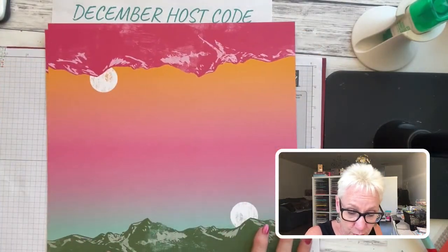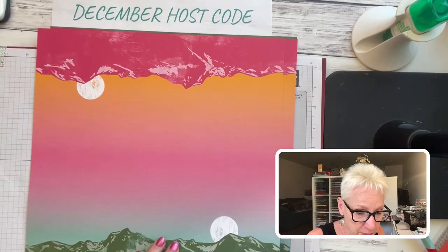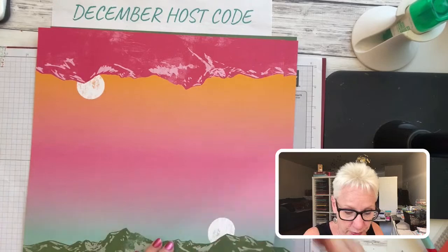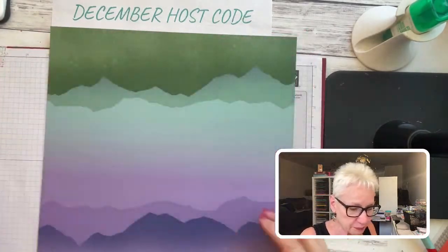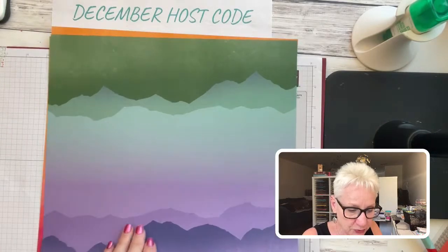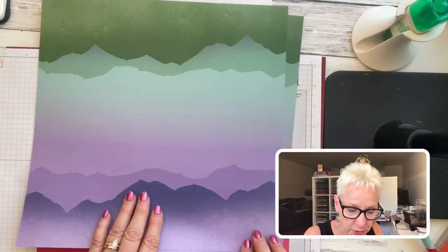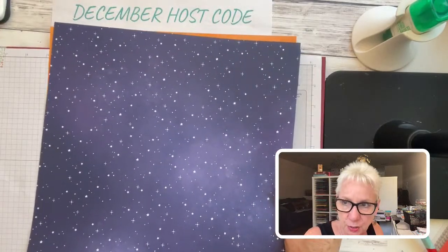A night with the moon either setting. Oh my goodness. Look at that. Isn't that stunning? If you did scrapbooking, this would be great. You could cut it in half and then build from that to do a scrapbook page. And there's the back side of that one. Look at the mountain scene. Absolutely gorgeous. Gorgeous, gorgeous, gorgeous. Got your purples all the way into the greens. And there's your starry sky in the background.